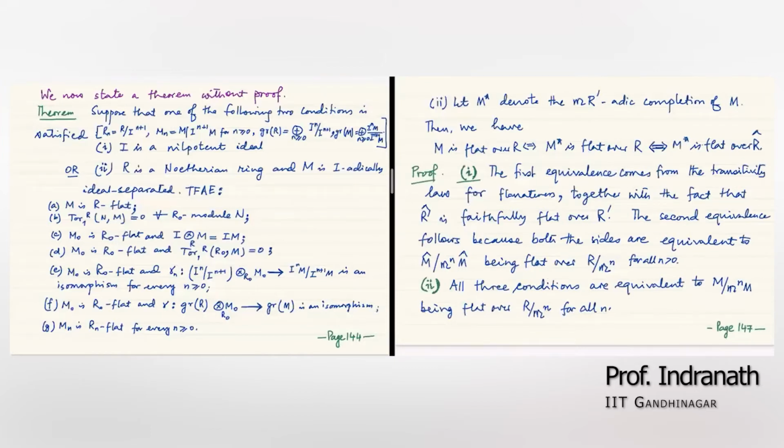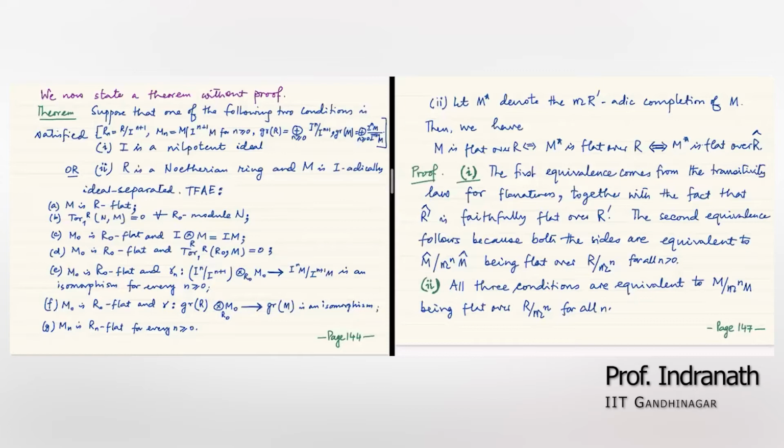Then we have M is flat over R. Then M star is flat over R, and then M star is flat over R dash. Okay, so you will see some use probably later. Right now, not so much, but I thought that this is the best place because this way I can show you under what conditions you can play with flatness. I mean, for what kind of extensions you have the flatness going there, and then whether you can come back and things like that.